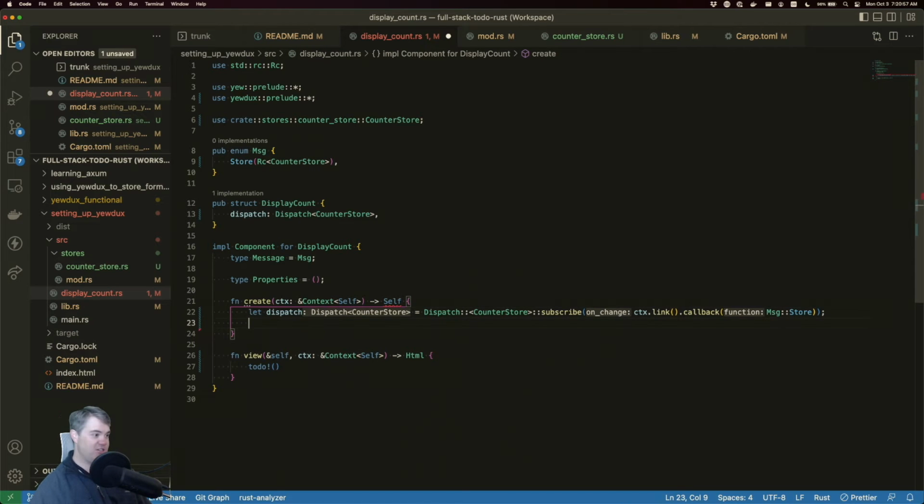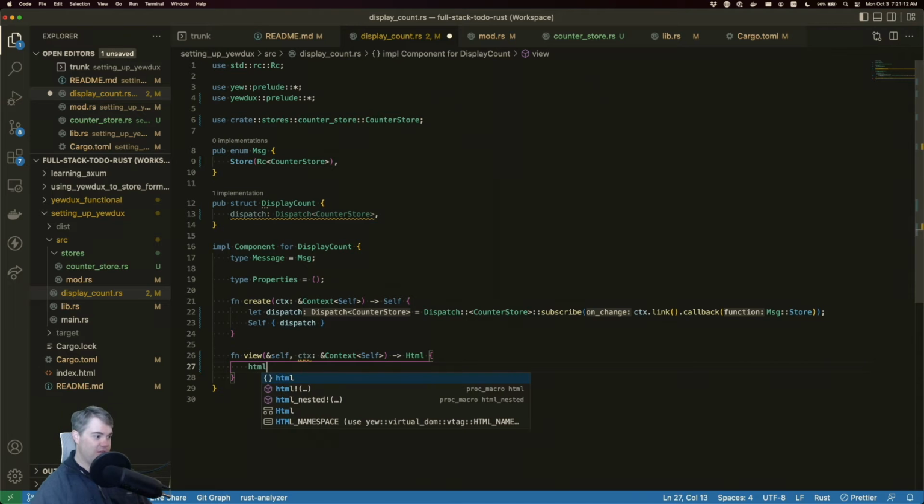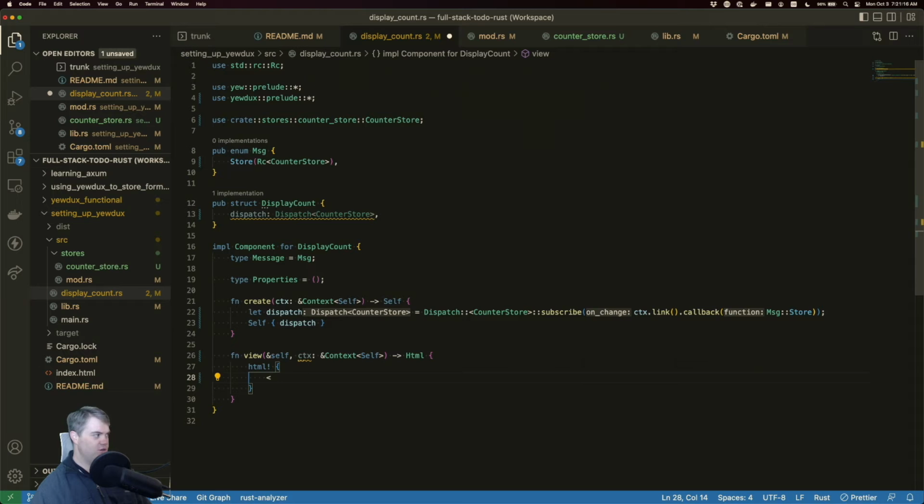Okay, so we get the dispatch now. I want to return a Self with the dispatch inside. All right. So now it's showing that we're not using this yet, which is not surprising. So in view, we need to return some HTML. This is not going to be the top level, so let's do like an H2.